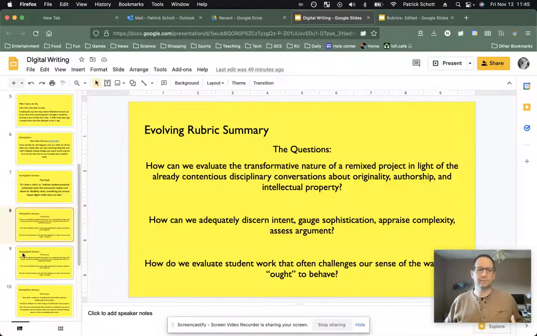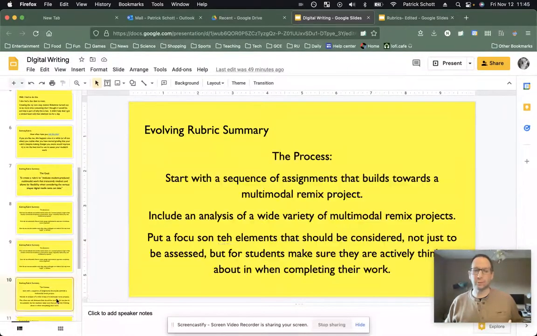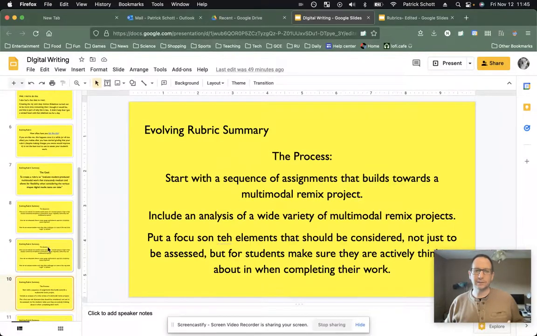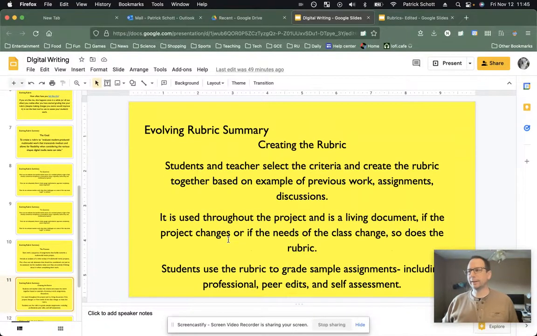Having what they say is a living rubric, I believe he says. That's the process. There it is. Living rubric, created by students, is really important. I like this idea. I'm not sure how well it would work in high school. I think in a first year comp class, it would work really well in a college setting. But by looking at previous work, assignments, having discussions, looking at professional peer edits and self-assessment, this could really work, not just to better hone student performance on a skill, but also to do it in a way that helps the rubric grow. So the rubric is adequately assessing what the students do.